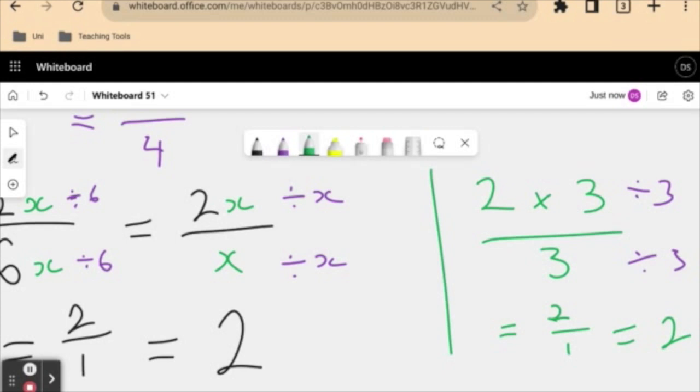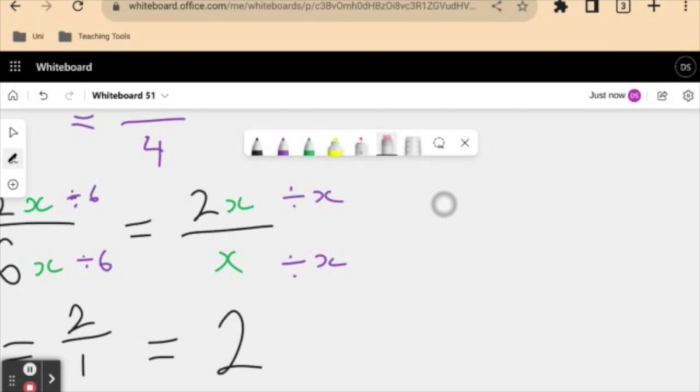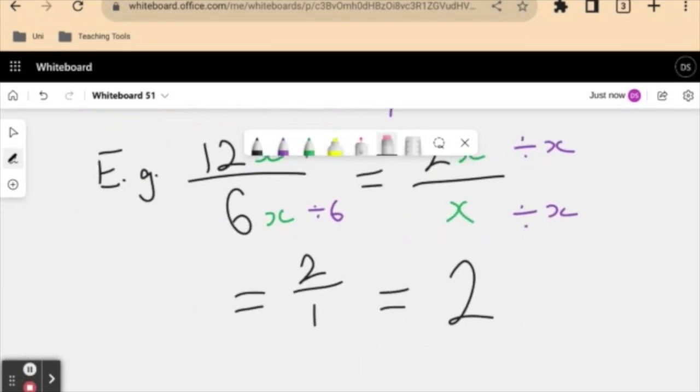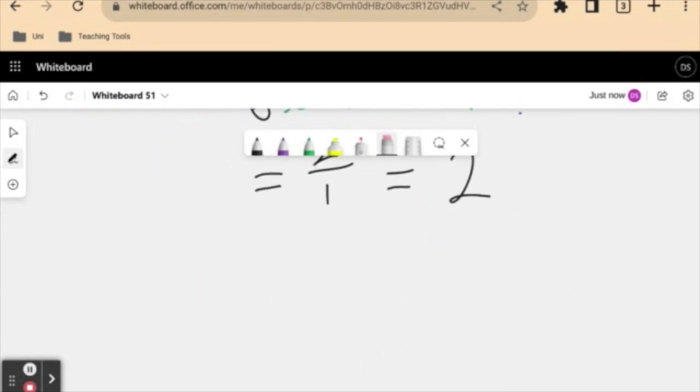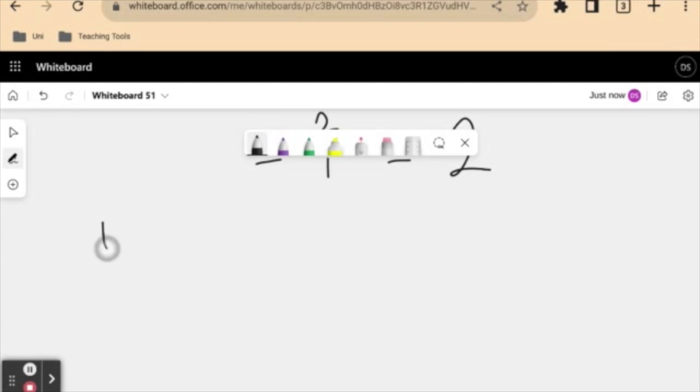So let's try one more example here. And then we will wrap up for this, but I'll try to include progressively more different examples as we go through these types of calculations with multiplying and dividing algebraic fractions. So, okay, let's try this one. I'm trying to do little baby steps to ease you guys into this idea.